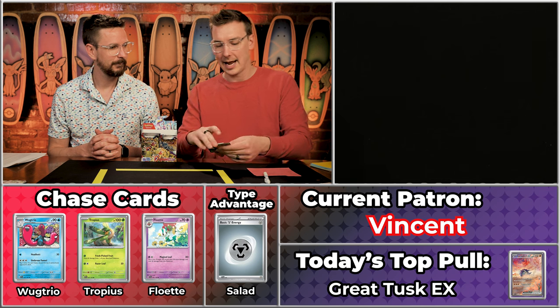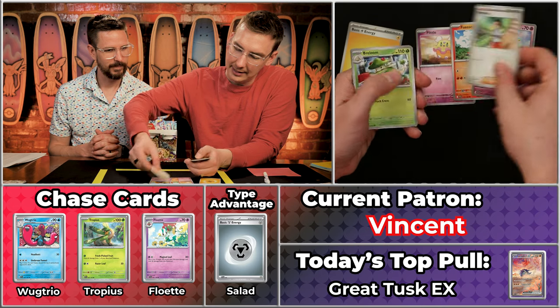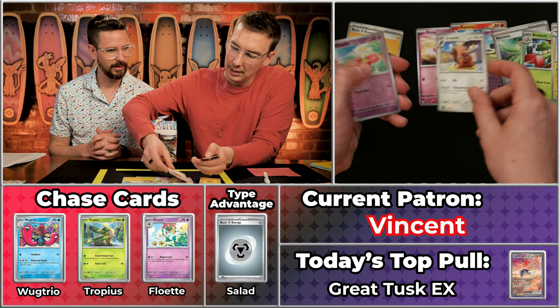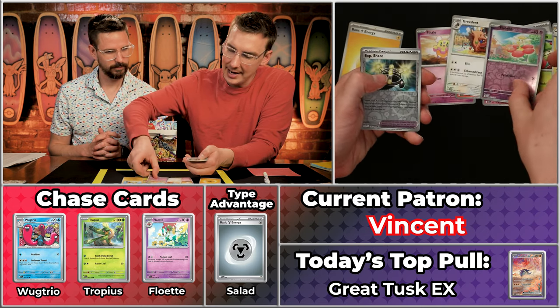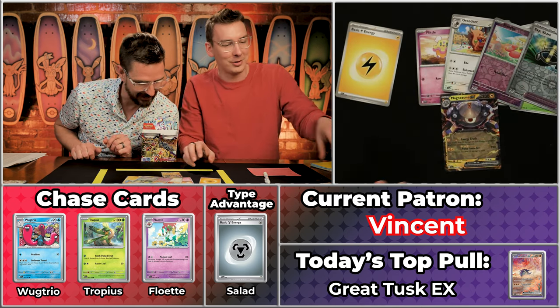All right, next, let's see. How are we going to do here? We have the Lightning Energy, the Flittle, the Fuecoco, the Drowzee, the Nymble, Breloom, Kilowattrel, Flabebe, EXP Share, and the Magnezone EX! That is awesome! What a cool card.